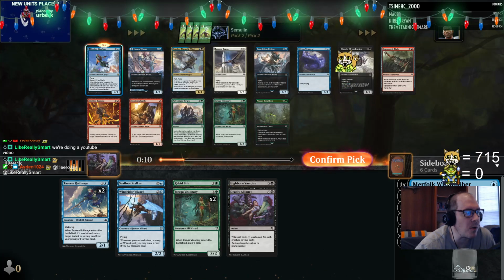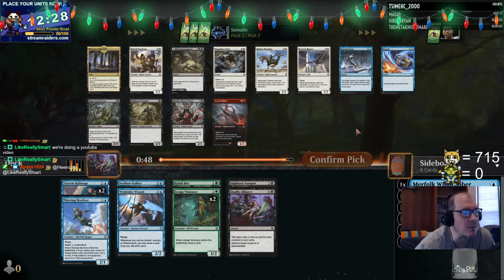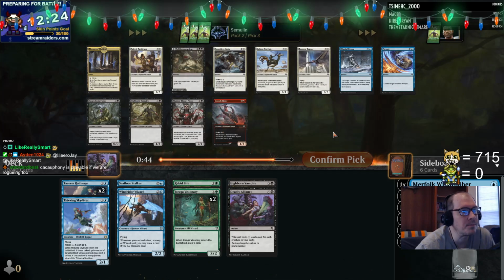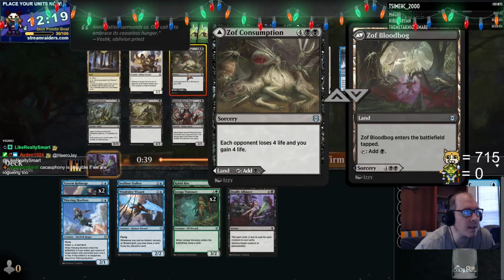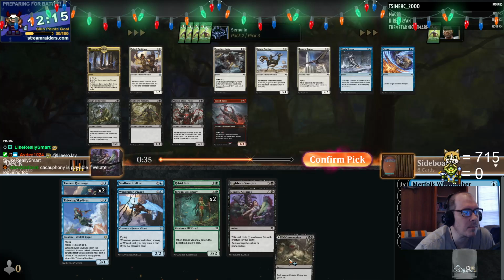I can't pass a blue card that's so good on its own to do it. I may still get into rogues after passing the rogue uncommon. Because green is pretty dry now. Green is really dry now. So we're going to take the Zoff consumption and consider moving into black.